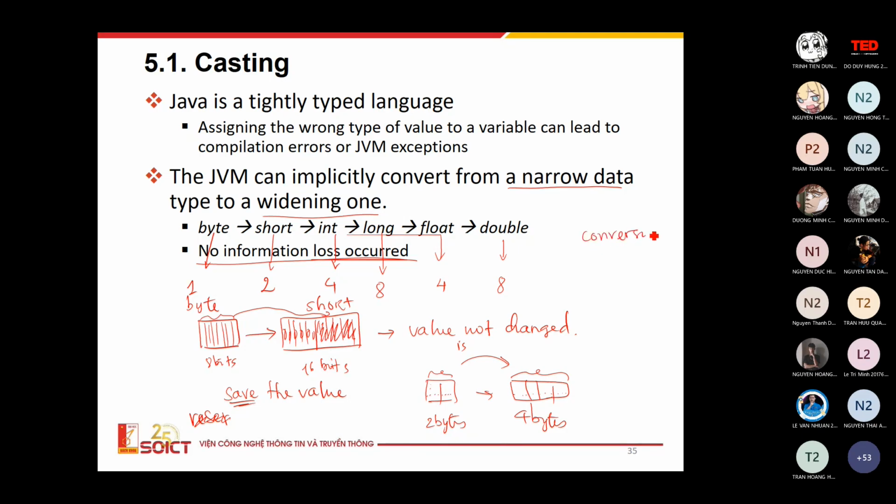So for this kind of conversion, it's called implicit, tức là gì? Ngầm định. Nha. Java cho phép các bạn thực hiện các cái biến đổi từ cái kiểu hẹp hơn sang kiểu rộng hơn nhé. Và khi các bạn viết các cái lệnh biến đổi như thế này thì Java ngầm định hiểu rằng mình đang muốn biến đổi như vậy, và cái việc biến đổi như vậy là được phép nhé. Đấy là được phép và ngầm định.